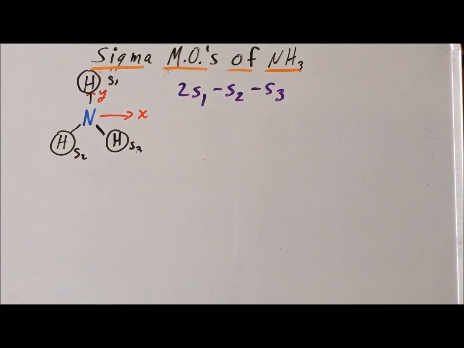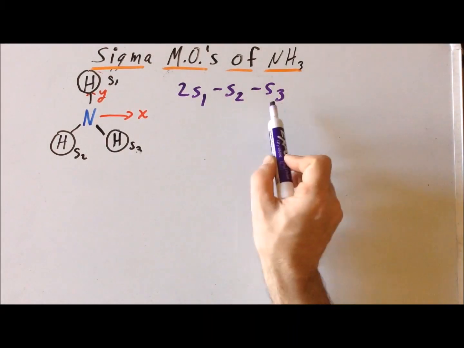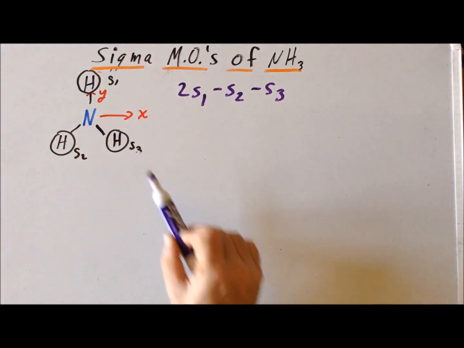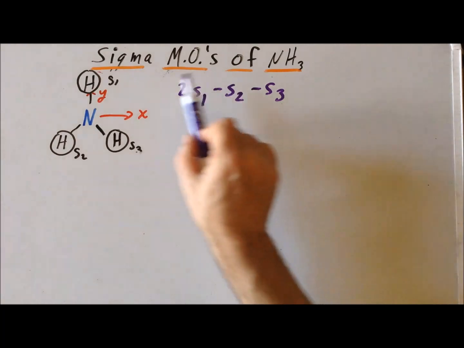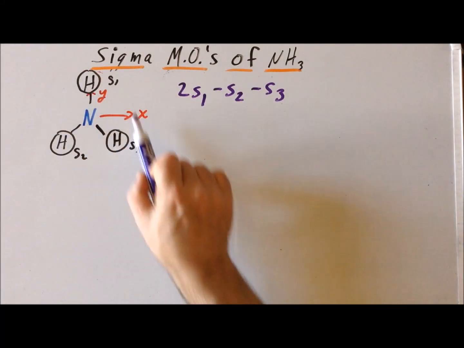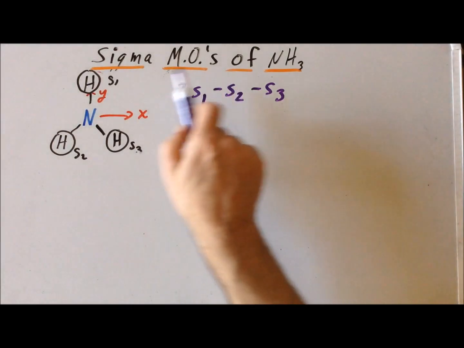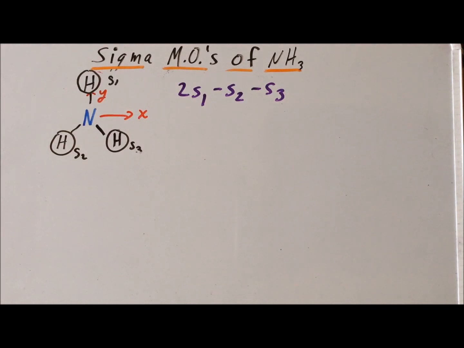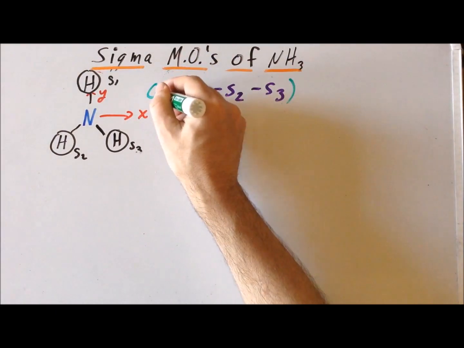We need a two-step procedure to do this. So the first step is to take this particular expression and perform a C3 operation on this expression. The reason why we do this is that the cause of degeneracy in the first place in a point group is having a high order rotation axis of order 3 or greater. So it's the fact that we have a C3 high order rotation axis for this molecule that leads to degeneracy in the first place. So our technique is to perform a C3 operation on this expression.